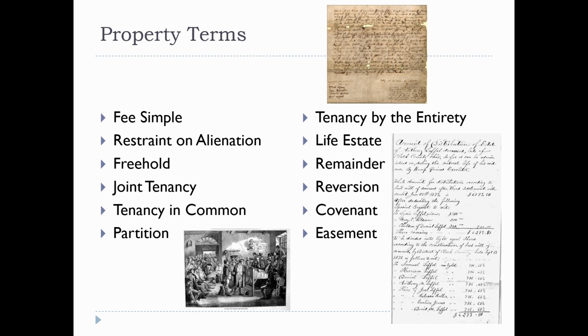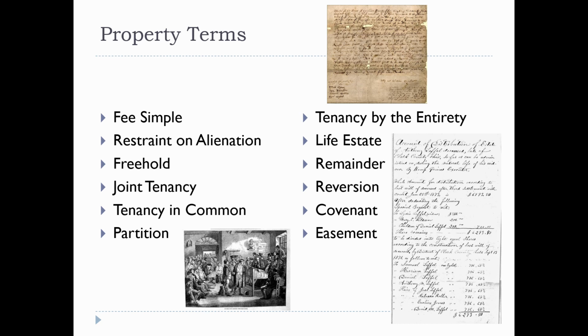A life estate is me telling you, I have this property, I'm going to give it to you, but only until you die. And at that point, it's not yours and it's not part of your estate, so your heirs don't get it. It will either come back to me and my heirs, or you can even say it'll go to somebody else. And that's where all these other confusing things come in.